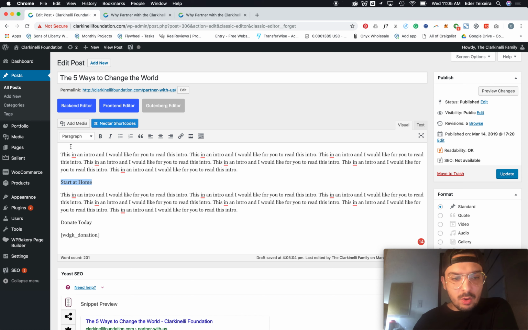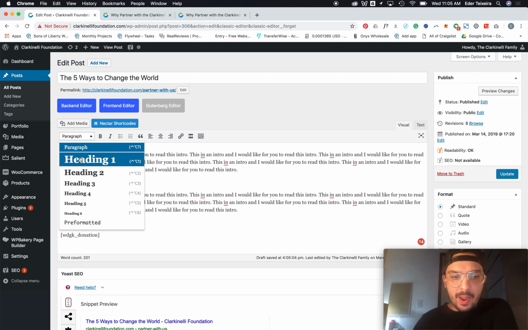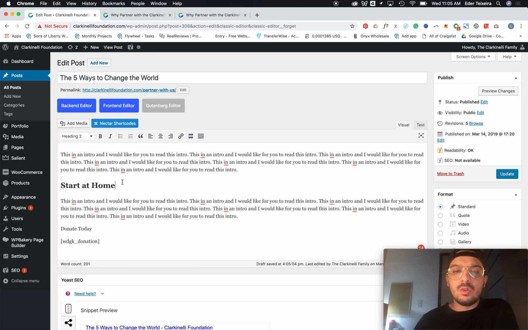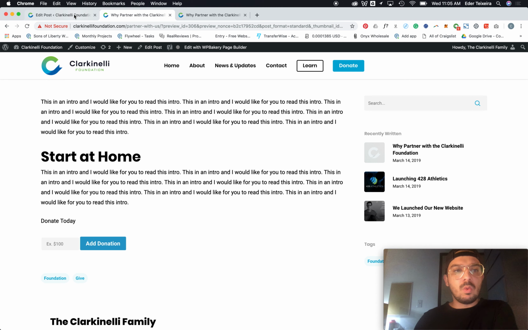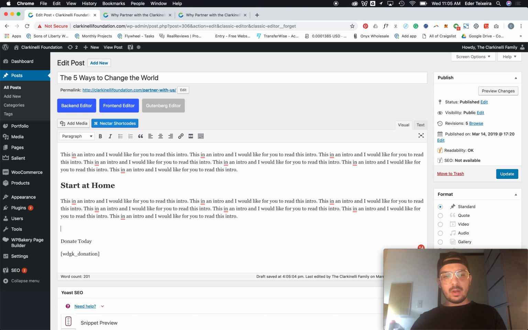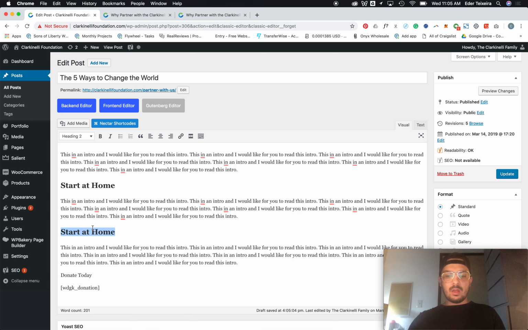So you click, you highlight it, and you change it from paragraph to header number 2, because header number 1 is normally this right here. So I usually make everything header number 2 because I don't want the fonts to be so big. I kind of like it in the middle. So that's one, and then I'm gonna do point number 2, right? So I'm gonna keep writing. I'm gonna put another header. This time, change your city as point number 2.